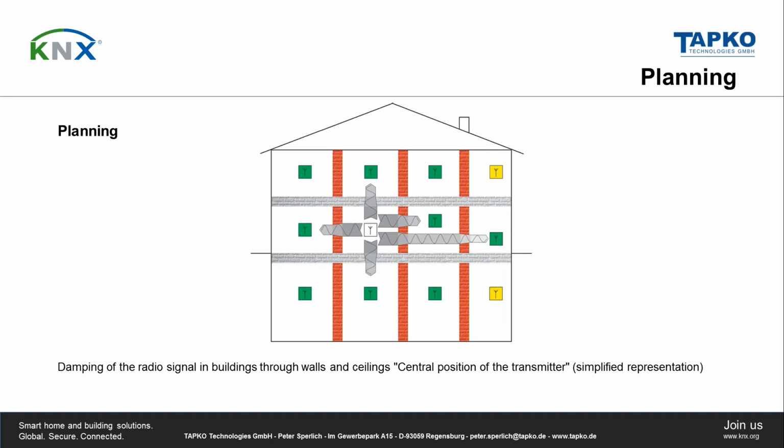When you think about the planning, you have to have the senders, for example, in the middle of the building. So it's possible to have a tool that we see later on, where you have an app for the ETS, where you can check how good the transmission is to the explicit devices. And another thing is, when you are sending through many walls, the damping is very high and the radiation is not going through more than two or three walls. But it's possible to have some kind of repeaters, and the repeaters are connected. I will show you later on.